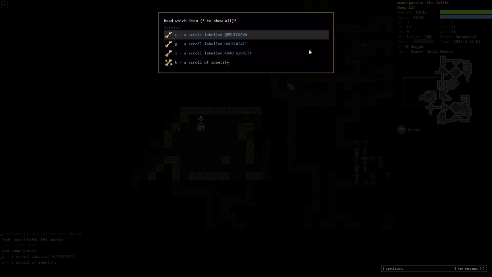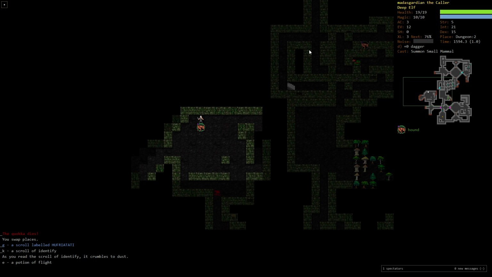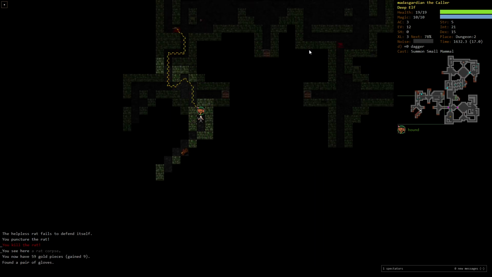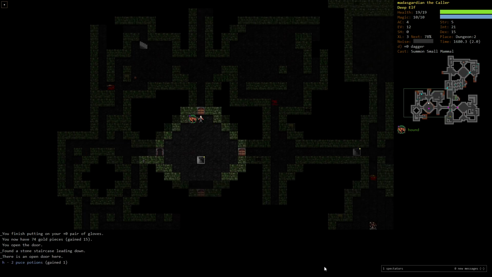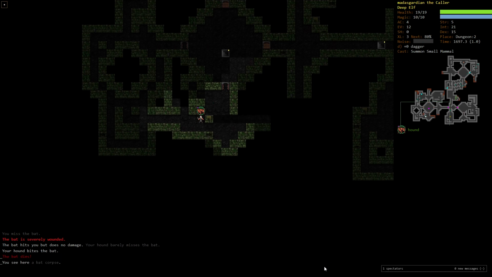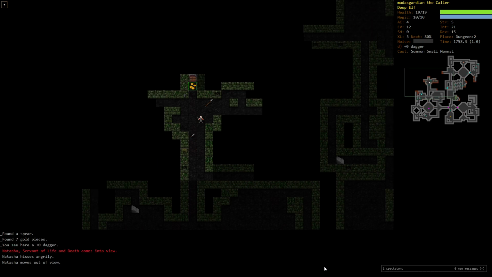Here's a scroll of identify, so I'm going to read that. Identify another potion. Some curing would be good in case we run into an adder. But again, we can usually have a wall of stuff up. So here's some gloves, nothing fancy. Put these on, we get another point in AC. Stupid bat. It was kind of irregular movement. Here's another dagger. It's nothing exciting. If it was enchanted, it would look a little different.